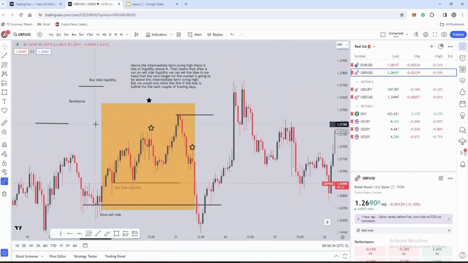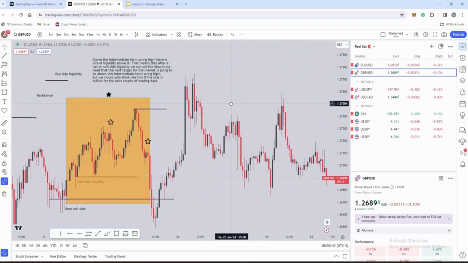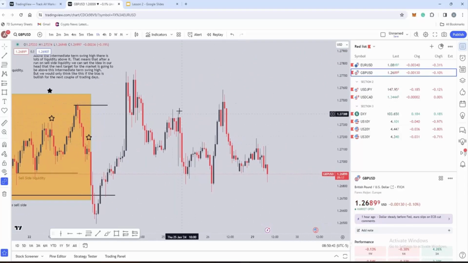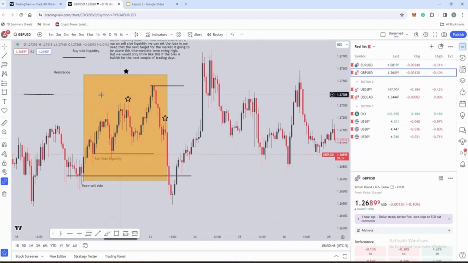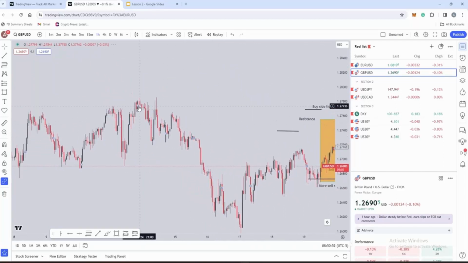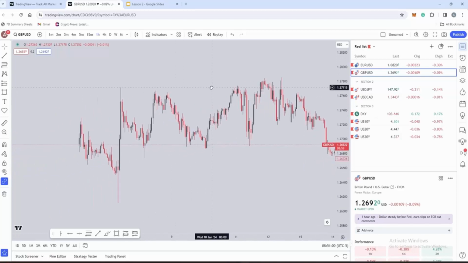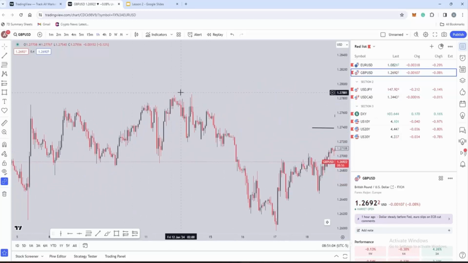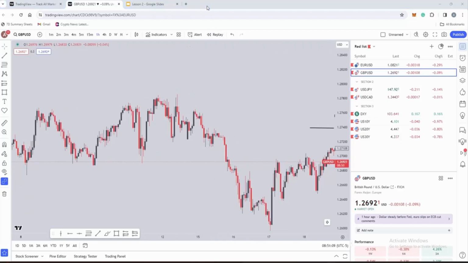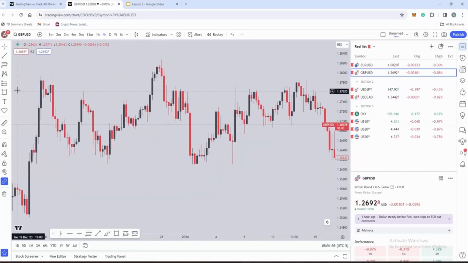And let me find you an example of the swing low. Oh, this is just the intermediate term. Let me show you an example of a long-term swing high. And where could it be? Yeah, right here, for example. And if you look here, this would be our example of a long-term swing high.